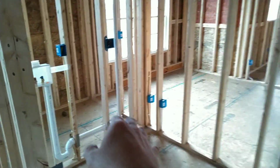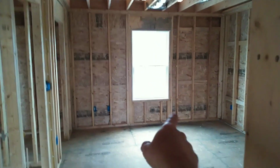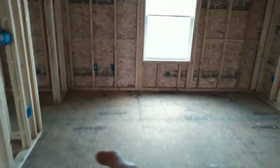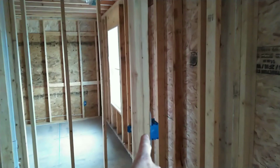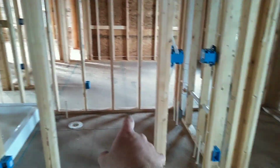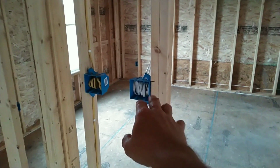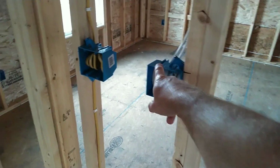This is the second floor laundry room. You got the dryer on this side and the washing machine on this side. This is the master bedroom. It's a pretty good size bedroom. And it's the master closet. Master closet, I put a switch, and we've got an overhead light in the master closet. This is the master bathroom. And this is the vanity light. I always use that as the first switch. This is your exhaust fan.